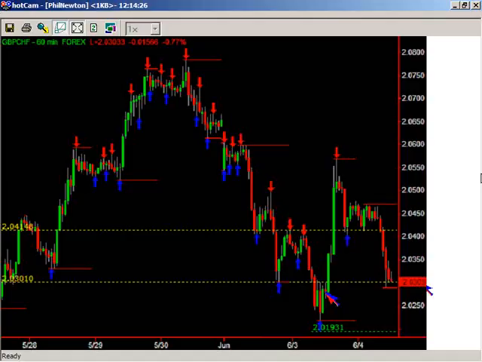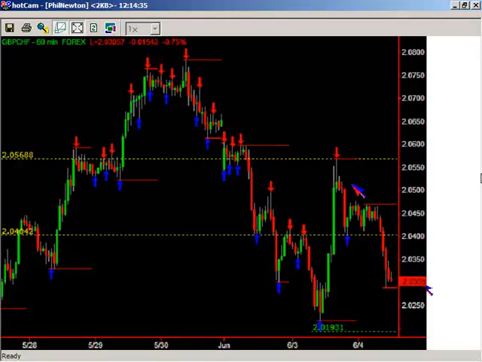So price makes its lower low, goes up to the lower high, and coming into today's session, and we'll look at that now. So price makes swing high, swing low, and it makes lower highs and higher lows within the previous swing high and the previous swing low to be made. That is my range bound location. It's contained within the previous swing high and the previous swing low. It's making a lower high and a higher low within the previous swing high, the previous swing low. That's where price is contained on the chart.